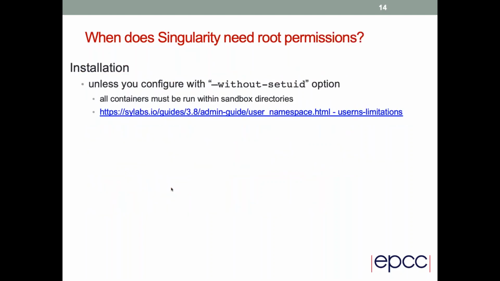There are two situations when you do require root permissions for using Singularity, namely when you come to install that software. This normally isn't an issue because installation of Singularity will be handled by the sysadmin, and they of course will have root access anyway. But it is indeed possible to install Singularity without root access. You have to specify a particular configure option, without setuid, but that has the drawback of forcing all containers, when they run, to be run from within sandbox directories.